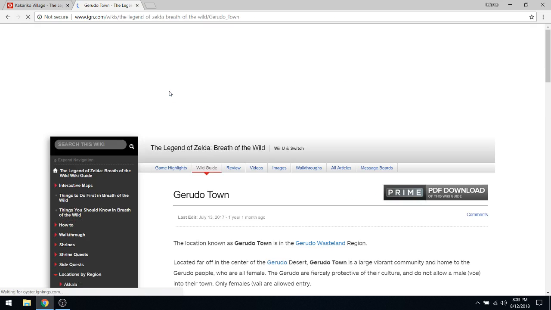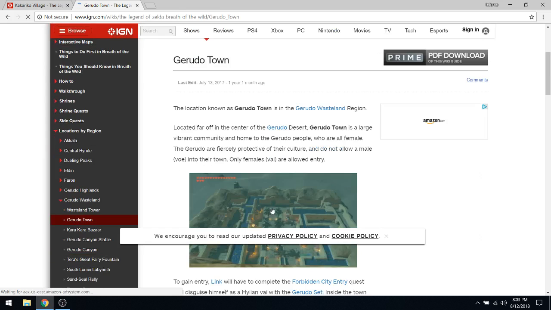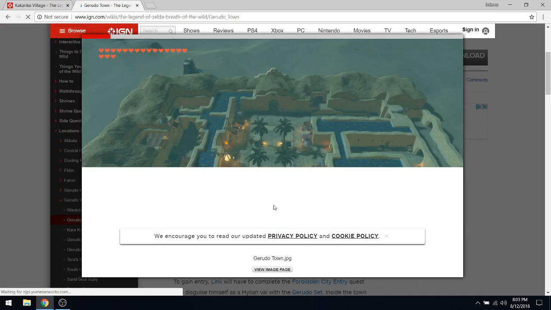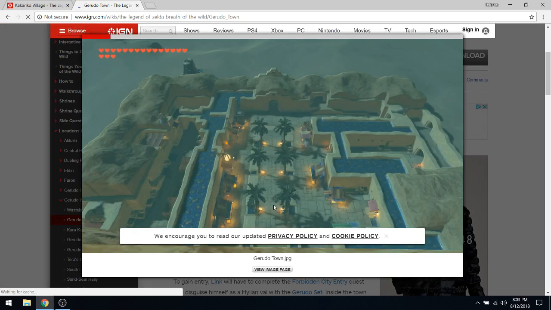Gerudo Town. This is the main reason why I love Gerudo Town as much as I did. After I got the Freeing the Divine Beasts thing, I knew what the Divine Beasts were, but I didn't know what they looked like or where they were. All I saw was the yellow dots, and Naboris looked the closest. So I went through the Gerudo Wasteland, fumbling my way along. When I got to the Wasteland Tower and looked down, I saw what ended up being Gerudo Town. I said, civilization, yes, here I come.